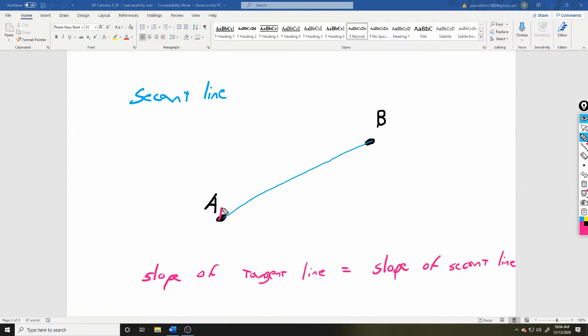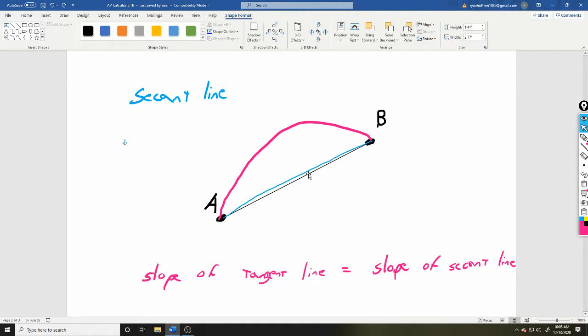So let me draw a function. And I'm interested in, is there a place where these slopes line up? So here's a better drawn secant line here. And if I drag it across my function, I'm looking for where the tangent line lines up. Not there, not there, not there. Oh, it looks like about there it does. So that's a place where the slope of the tangent line matches up with the slope of the secant line.